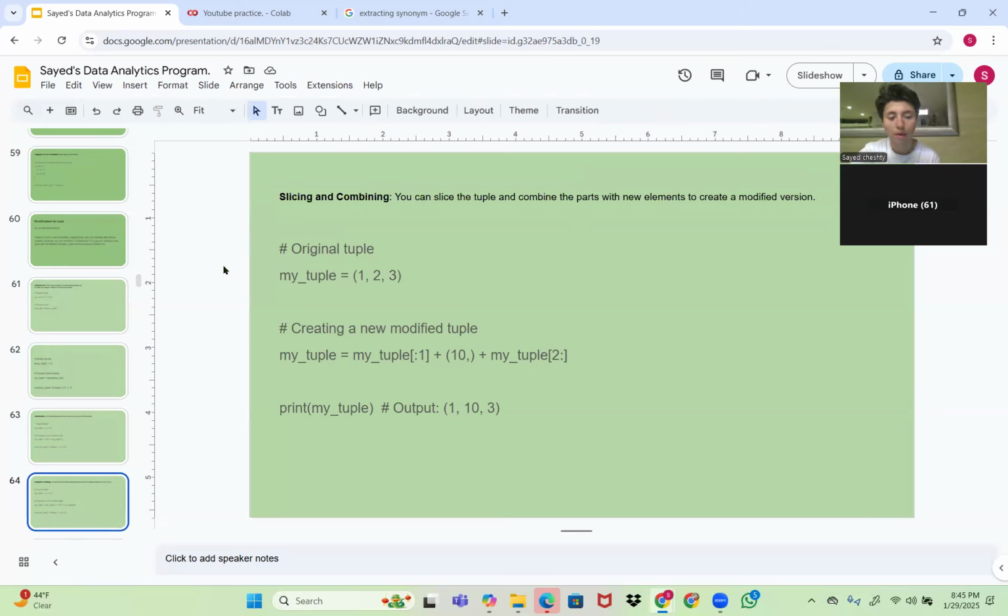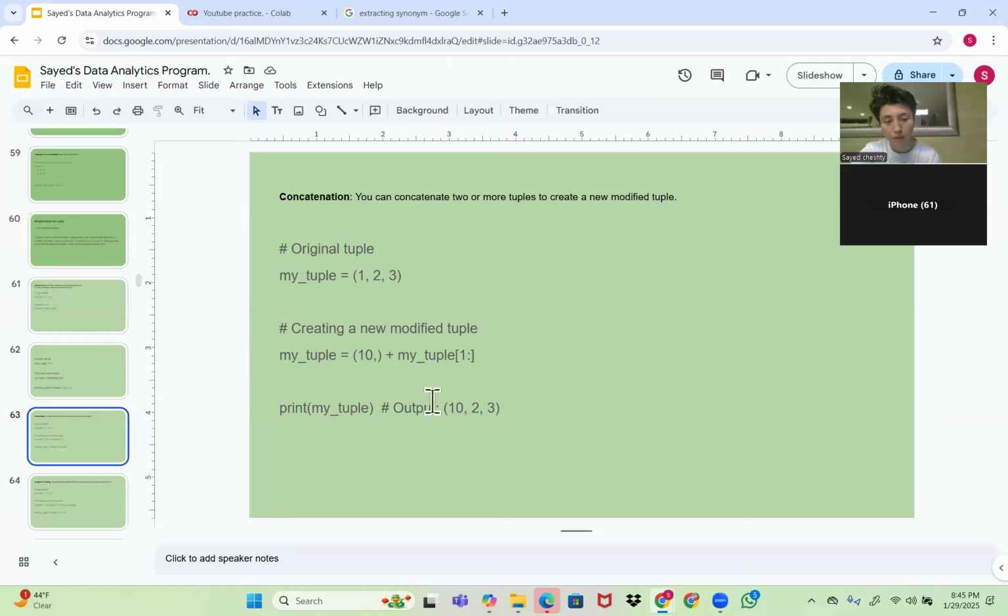Now, when we do my_tuple again, 1, 2, 3, and create a new tuple, my_tuple equals my_tuple[:1] plus (10,) plus my_tuple[2:]. Over here we kind of did the opposite way. So now we added a different thing to my_tuple again.